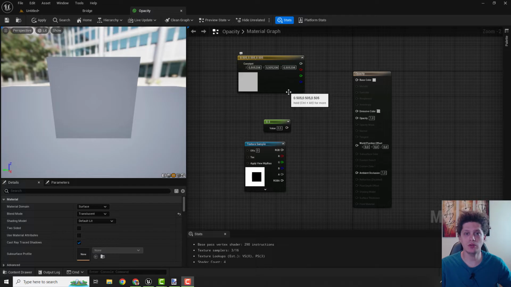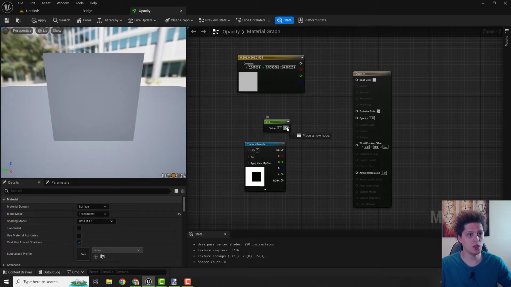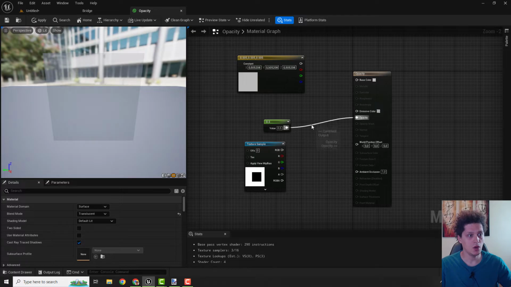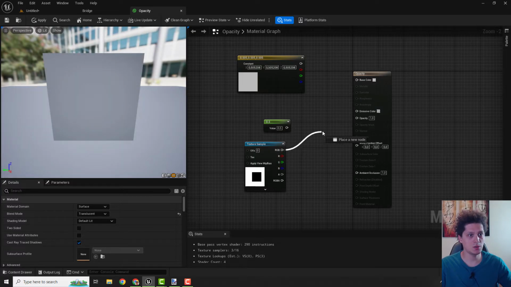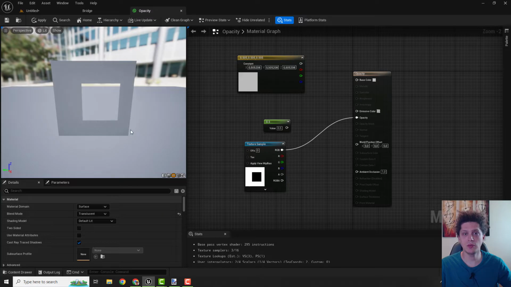Let me show you today three ways to add transparency to your material in Unreal Engine 5. We can use a simple color, as you can see over here, just connected to the opacity, and you can see that material is translucent. We can use a node like this, or if you want, you can use a simple black and white texture, so you can see that white is a full color, and this black will be transparent, so you can make holes in your texture. So without further ado, let's start.